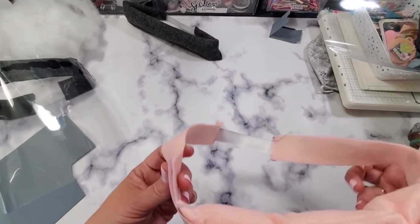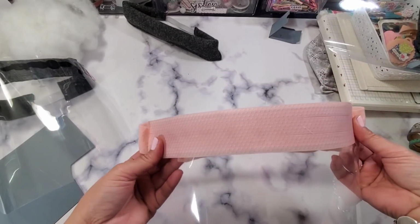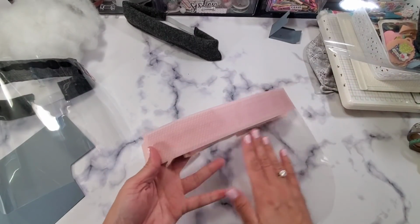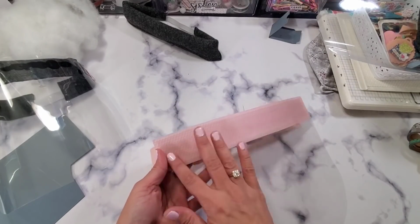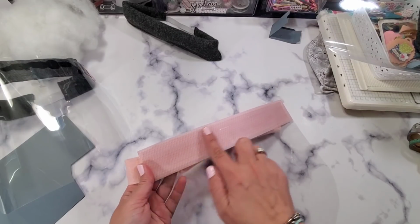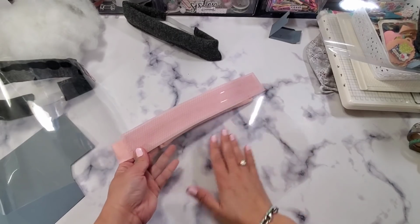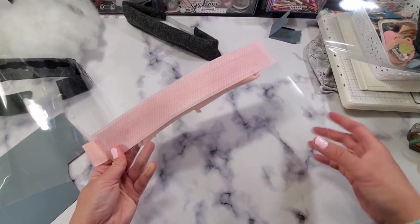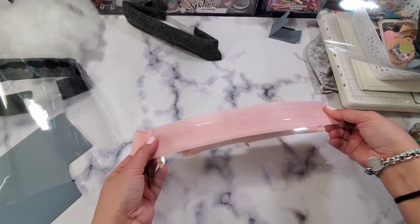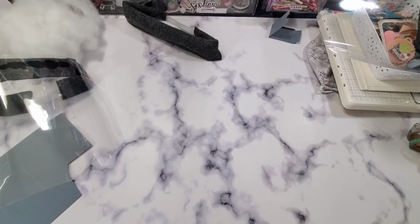This one wasn't the best, but I just used washi tape to cover it, because your healthcare professional will be wiping this. So don't put any kind of paper. Put something that can get wet. Masking tapes or duct tapes that have designs, you can do that, or just plain is good enough. They're going to be wiping this after every use, after every patient. So you just have to make it bearable to wear. Anyway, I hope that helps.